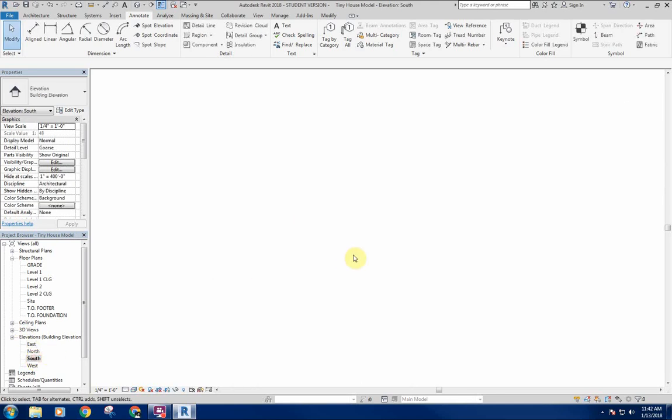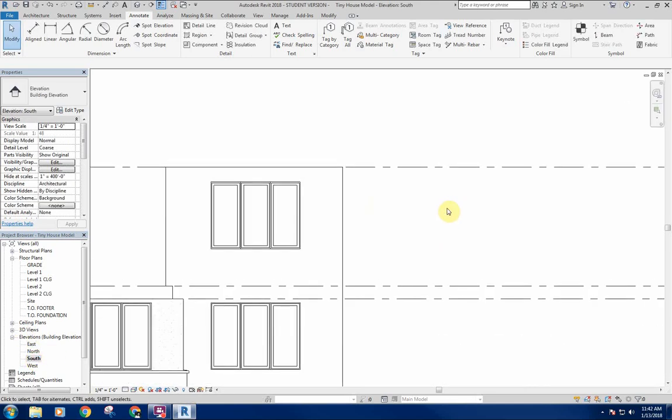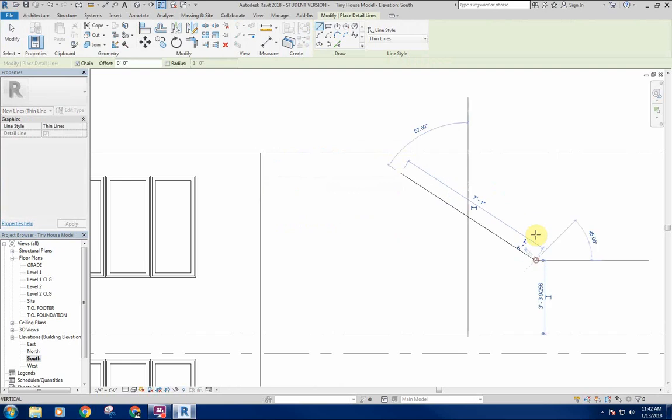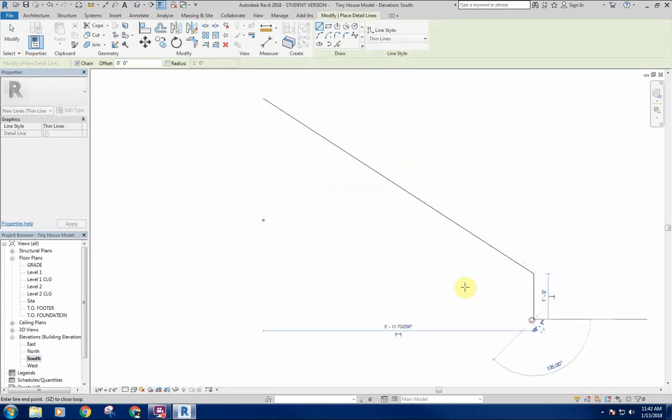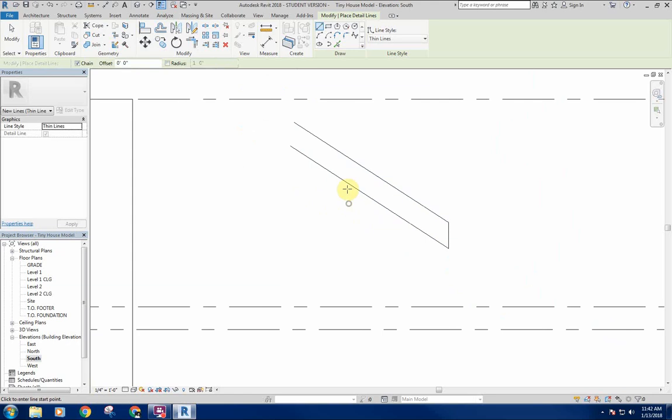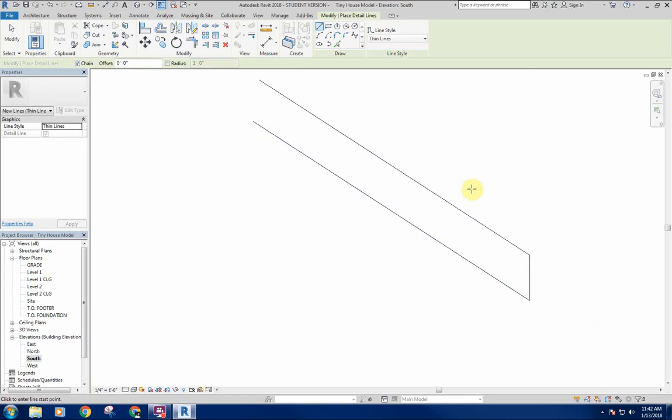What I mean by that, if I show that real quick, let's say this is my roof, and I want to put a light in here. If this is modeled as a roof, I'm not allowed to host a light in here.